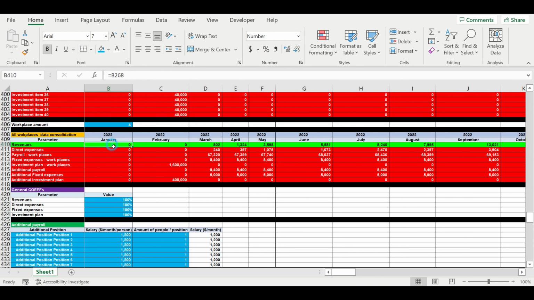And now I'm just adding the coefficient to revenue. We are freezing this cell. Then we are adding the coefficient to direct expenses.